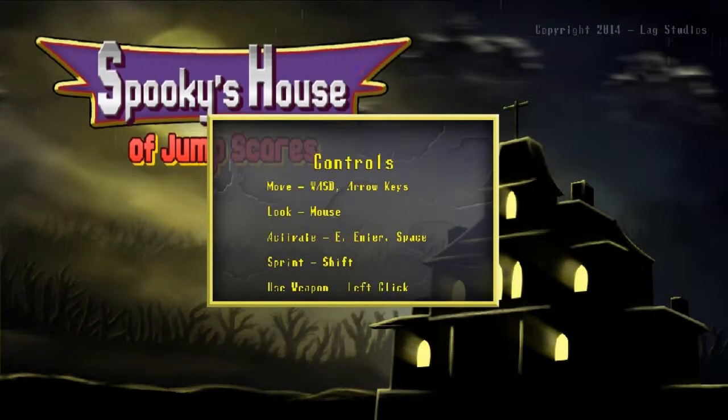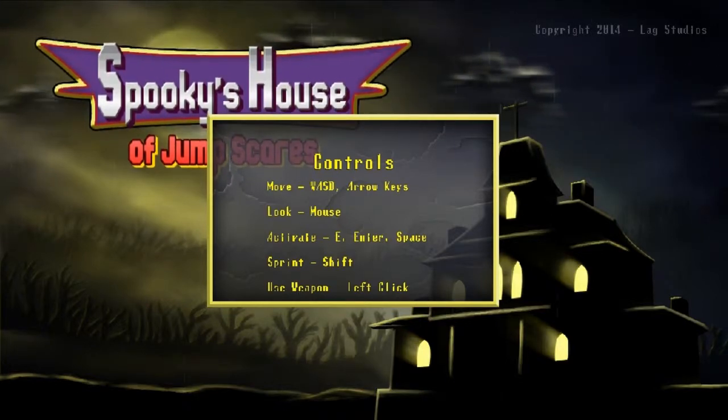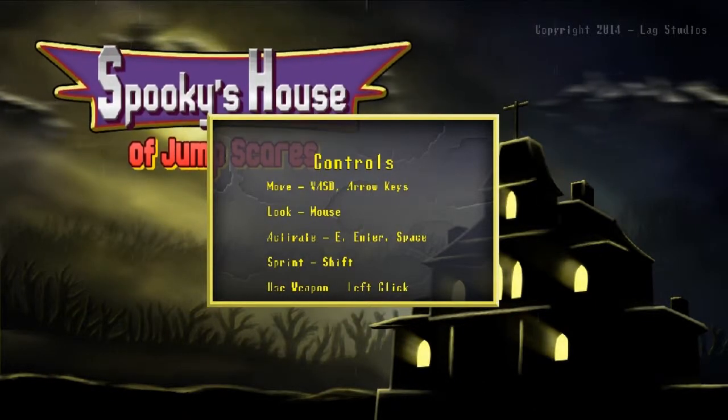WASD or arrow keys. Mouse is look. Space to activate. Okay. Sprint is shift. Weapon.